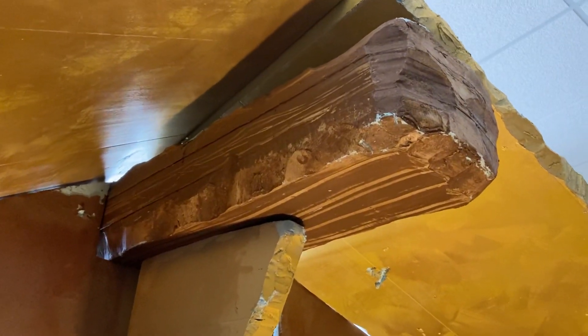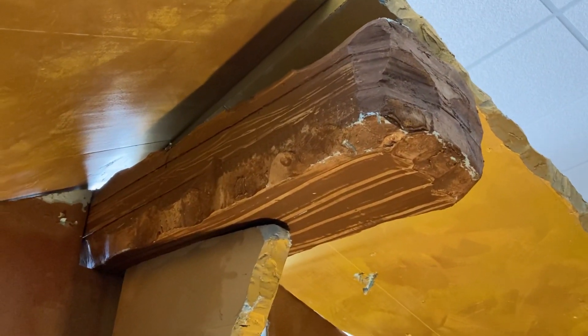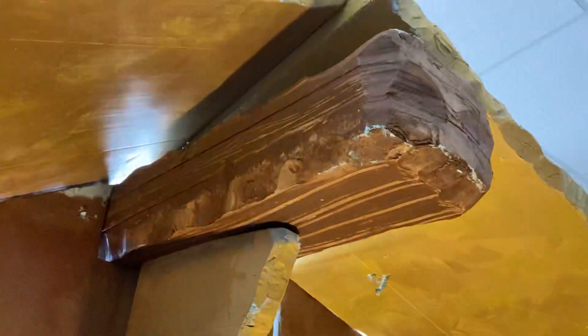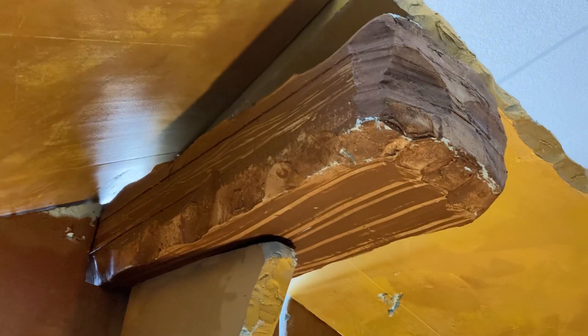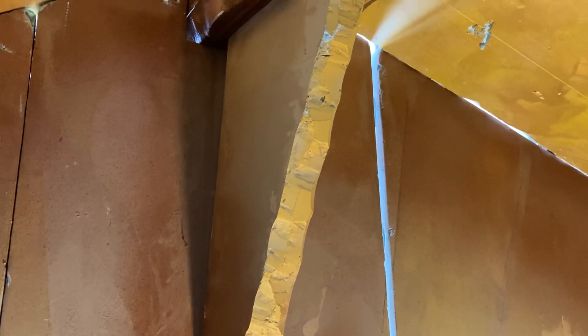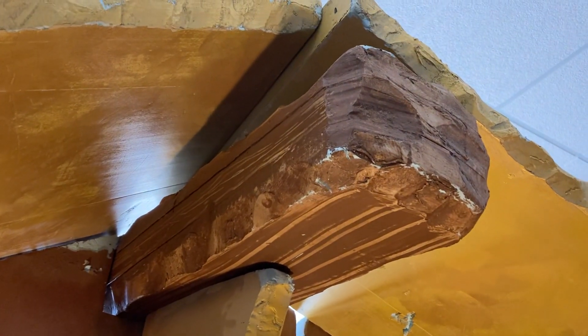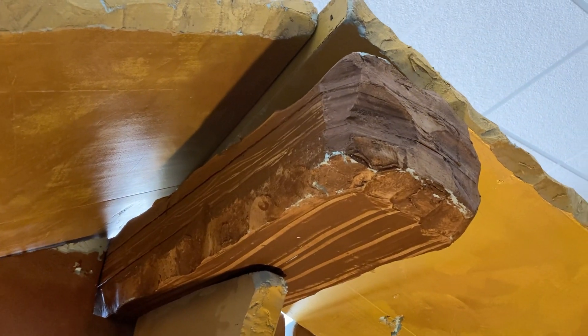This video shows the construction of the roof part of the nativity. This brown beam is a piece of foam and it just nests inside that little notch back there. This hinge right there flips out as you see it, and then the roof pillar just sits on top of that, and then these roof panels sit on top of that.